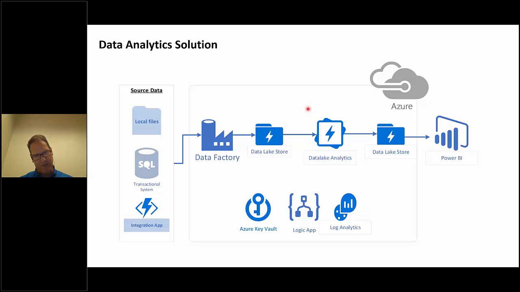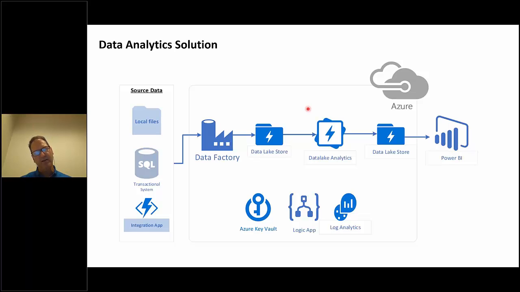In a particular situation that I was in a couple of months ago, these integration applications were basically wrappers for systems that this customer had out in their field that they were pulling data into. All those data sources were ingested via Data Factory. The Data Factory pumped that data, did some minimal processing on it, pumped it into Data Lake. They had some data analytics jobs that they perform on this data to crunch it. Then it gets spit back into Data Lake Store, and then it's pulled into Power BI.